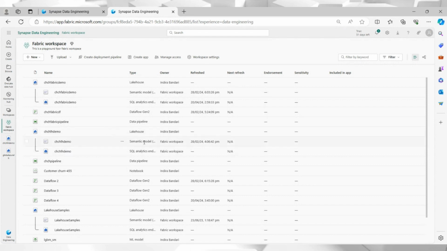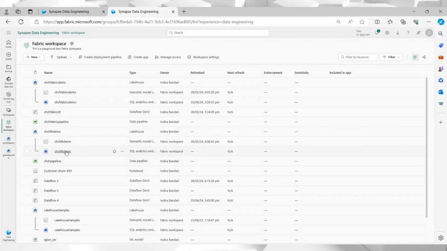One is the semantic model, which is nothing but the Power BI dataset. When you open the lakehouse, it opens as a semantic model by default, but you can also query with the SQL endpoint.